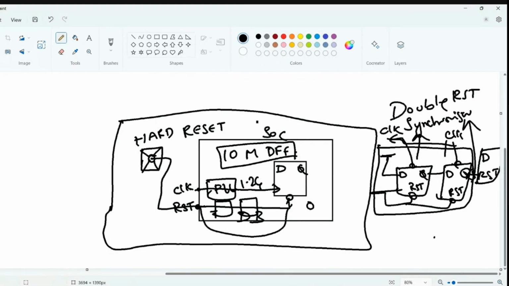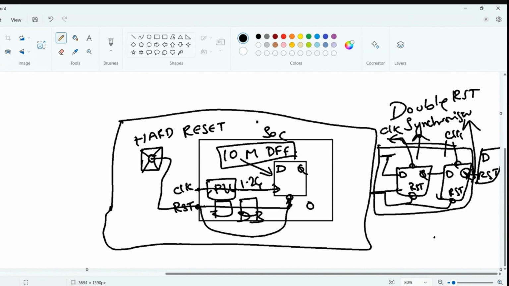Yes, sir. So this is the value that will be going into all the flip flops. How many ten million flops are there in the design? All will have this reset coming in. So these synchronizers will be in the early stage, in the beginning of the design. The synchronizer output is given to the next flops.